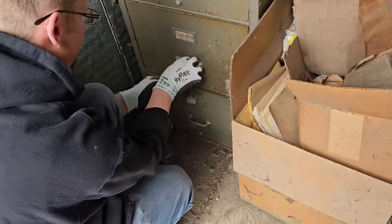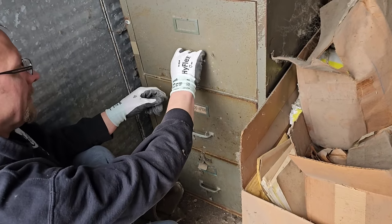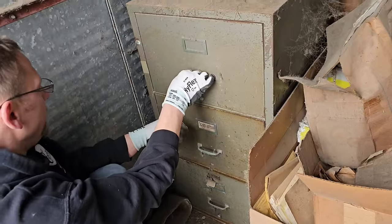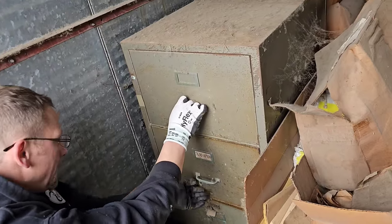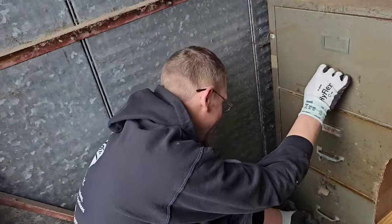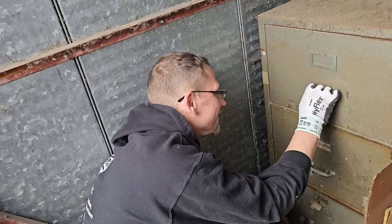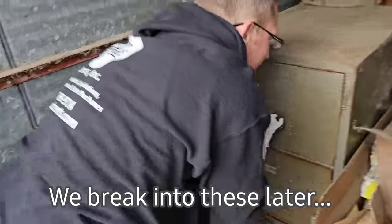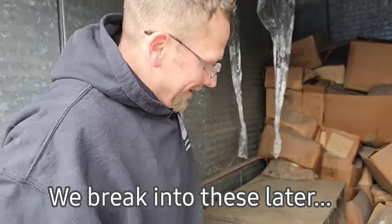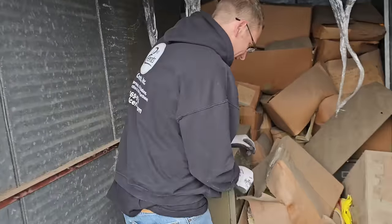Wonder if the top one has to be open, like a toolbox, no? Where is this? Oh, I might have locked it. You did. Oh, you did. Did you? I think you just locked it. Ouch. That hurts. Yeah. Hey, now we get to open it. That's fun. Just what I wanted.